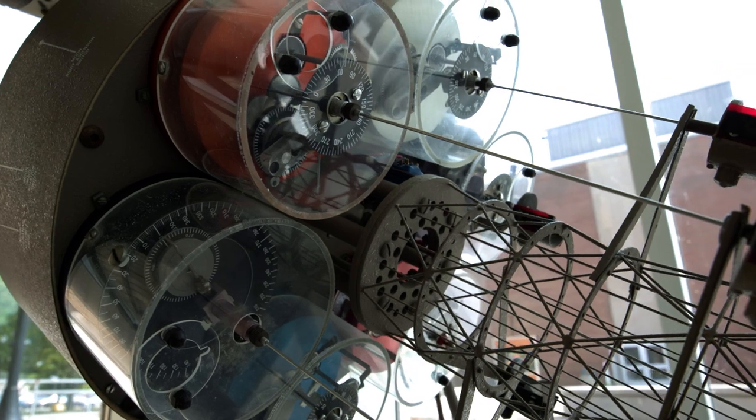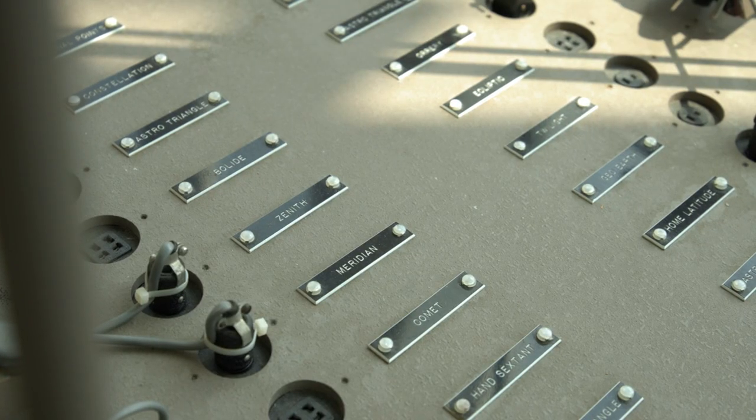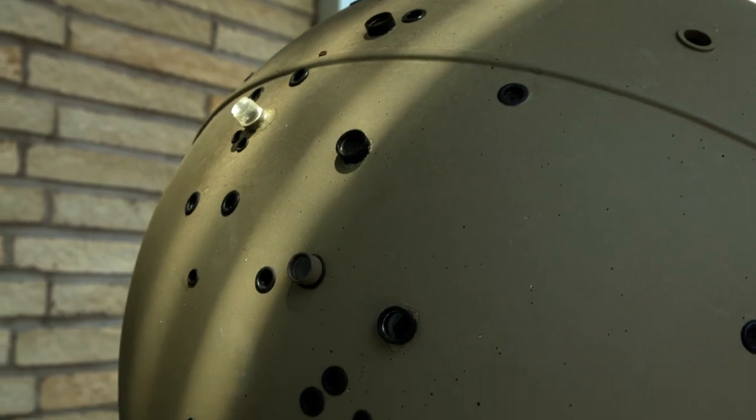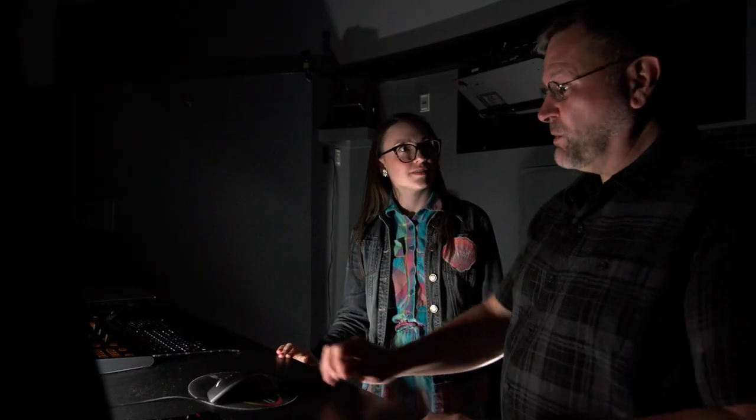But now what I'd like to do is actually switch over to one of our other projectors, our star projector. We said that this is the 100th anniversary of the planetarium. Before that, people would paint pictures on ceilings of where the stars are. They would even build big wooden balls and put holes in them to show where the stars would be. And things are gonna get very dark in here. And once it's dark, we'll actually wake up our star projector.